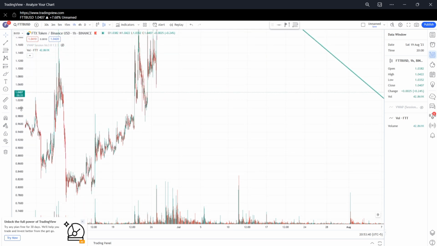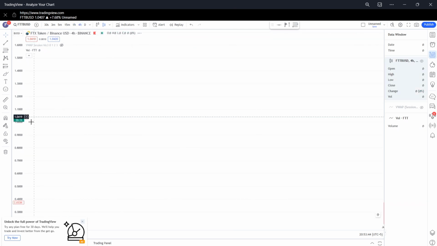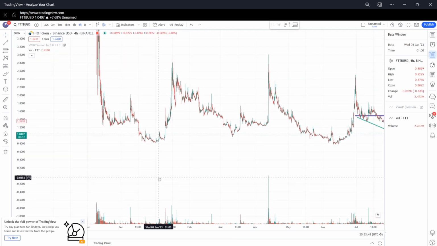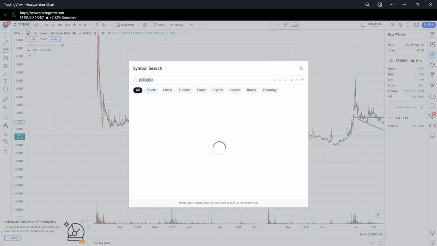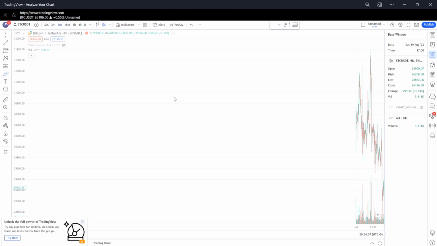Okay, so let's just zoom out a bit on the 4-hour time frame, and you can see right over here we have several examples of this round formation and a pump, breaking those levels after the round formations, having an absolute blast. So right over here we have round formations and a massive leg to the other side. So let's head back to the Bitcoin chart.